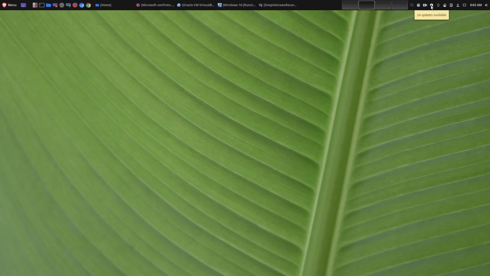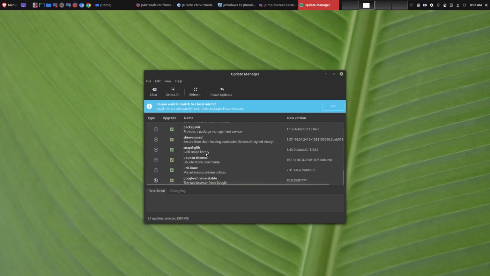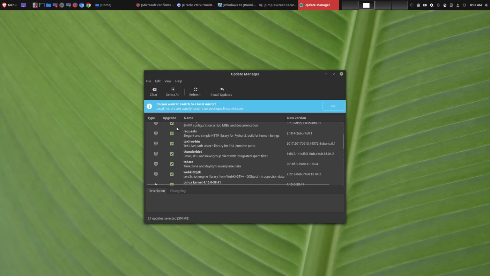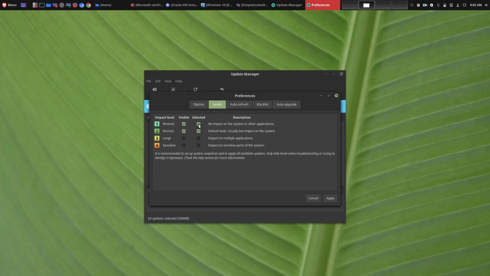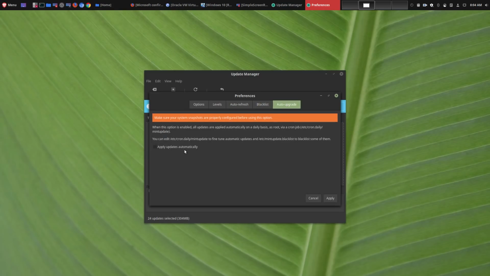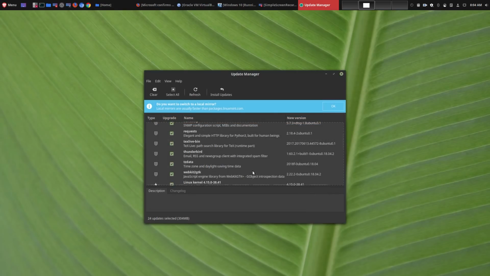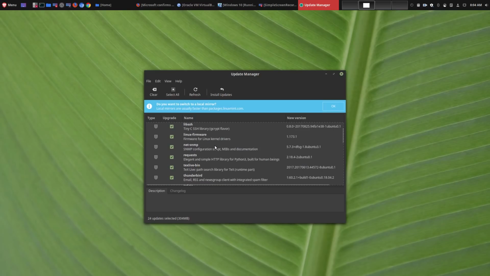So if I come here to updates, this is where all my system level updates are. It tells me what updates are available, and I could check or uncheck them for upgrade. Then I'm gonna go up here to edit preferences. I could choose other options here. I could choose different levels of updates from level 1 to 4, whether or not I want them. There's an auto refresh feature. You can blacklist features, and then here's the auto upgrade option. And other than that, there are other things, but to me this is a lot simpler and intuitive, and unlike Microsoft Windows, it doesn't bug me to update. I choose when I want to update.